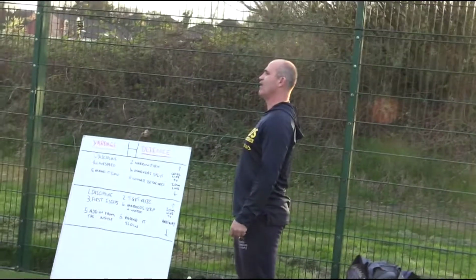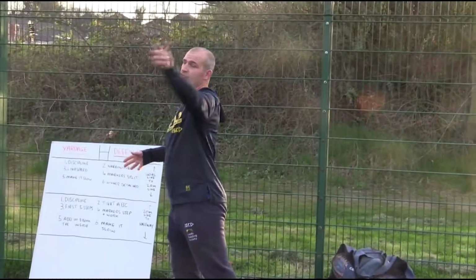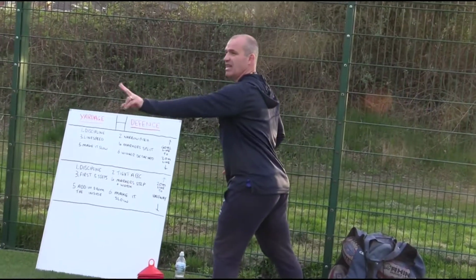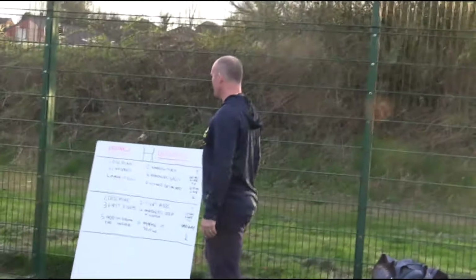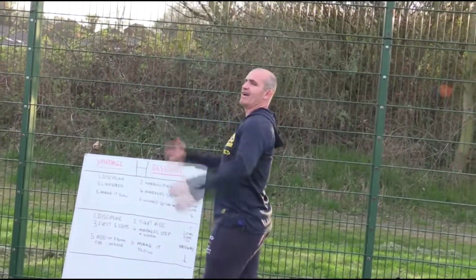And again, we're talking about generally just getting forward all the way to contact. So if we've got a guy that's running out of dummy half, we don't want to sit back and let him run 7 or 8 metres before he engages us. We want to be going and engaging him or the ball carrier as early as possible. And again, it's just a simple message. Okay, so line speed, really important message, all the way forward, right the way to contact.